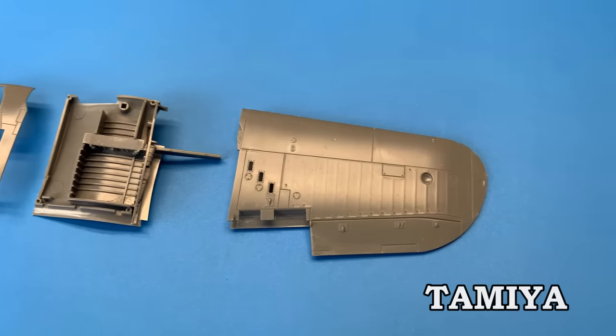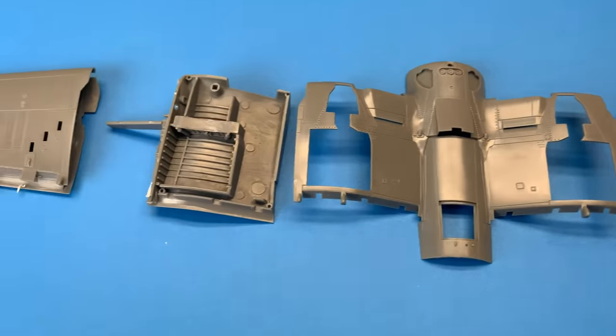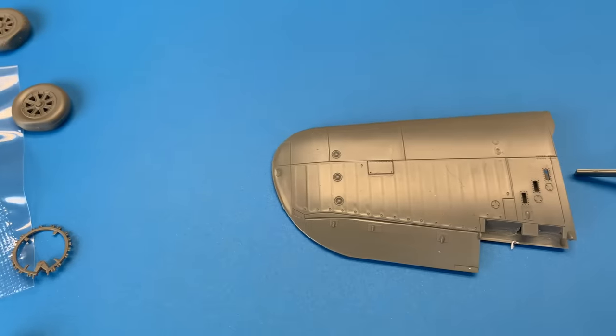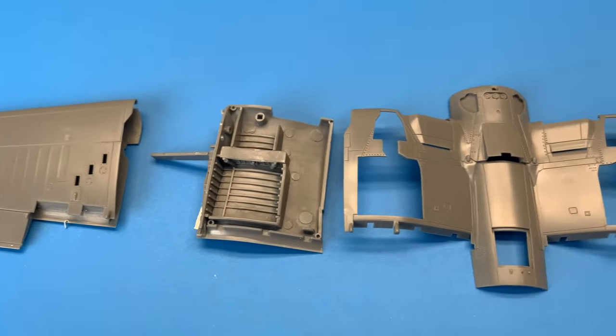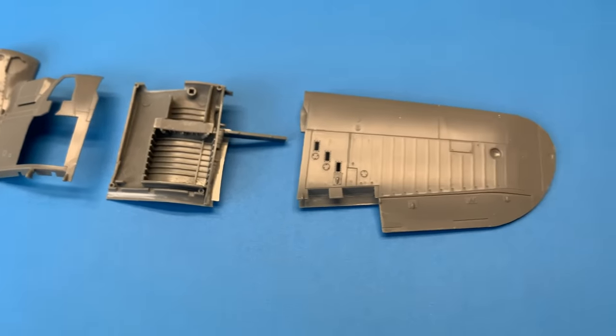So what about those wings? Tamiya gives you the option of having folded wings by making them in 7 pieces, which is great in theory, especially if you want the wings folded. However, in my experience, getting a good clean join without wonky wingtips always takes some amount of shimming and fitting, or just giving up and living with underwing gaps.